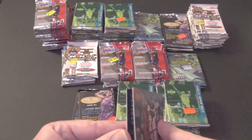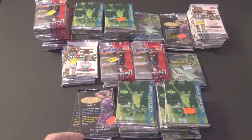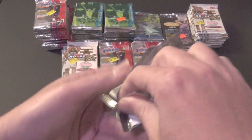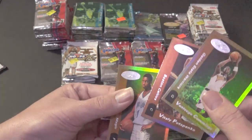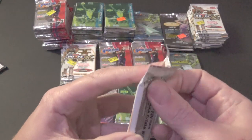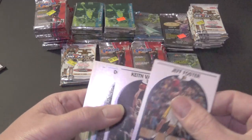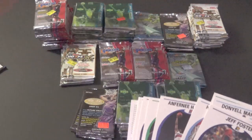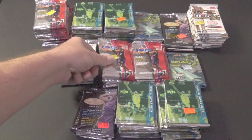There's an insert card — looks like Shawn Marion, nothing big. Let's do some Hoops 2000-2001 — these are retail so the odds are a little more against you, but they do have a lot of graphics. Unfortunately the Hoops here are three-card packs, really lame. These are Hoops Skybox, the '89 retro edition — lots of serial numbered inserts in these. They look like the '89 Hoops which I love. I might have to open more of these.